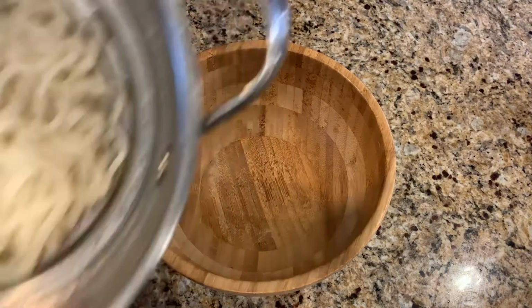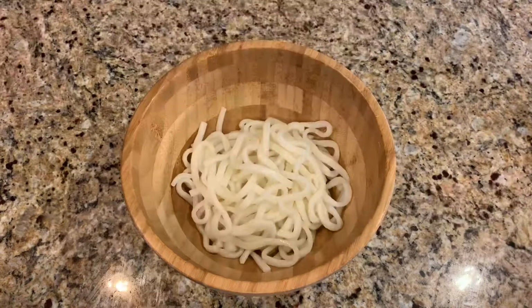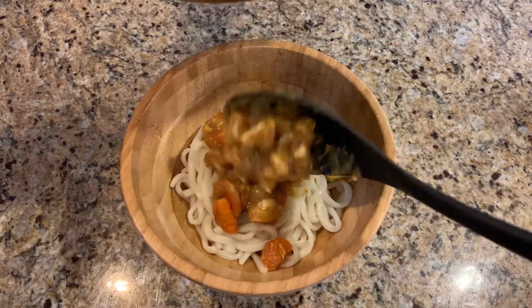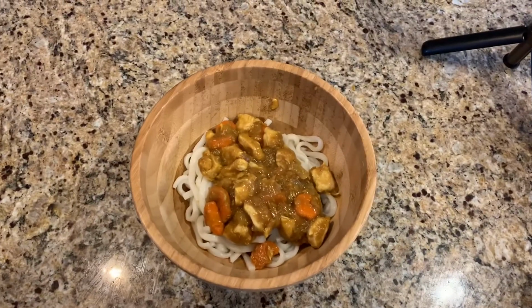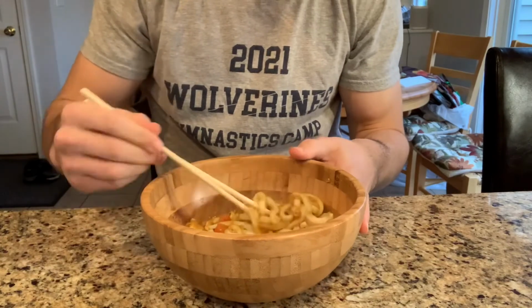Now that both the curry and the noodles are done, it's time to plate. Add your noodles and top it with your desired amount of curry. If you followed all the instructions properly, this should be the finished product. Now it's time to taste test. Alrighty, let's give it a taste test here.